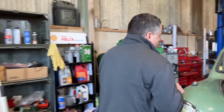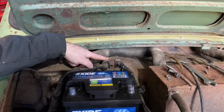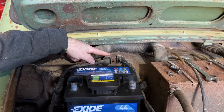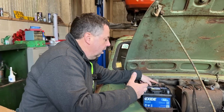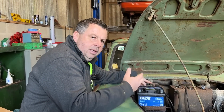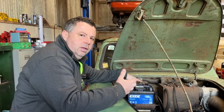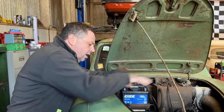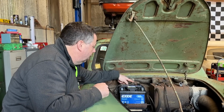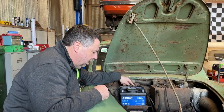The solenoid here is very, very old as well. And the trouble is, they were all working. Everyone's seen that. I've seen that. You've seen that. But we've cranked it quite a lot trying to sort things out. So we've put a lot of pressure under it that it wouldn't normally have, because normally you start a car and that's it. You don't touch any of that until you start it the next time. So it could be that that's gone as well, but we can always bypass that for now. But yeah, I'll get the starter motor on and we'll see where we go from there.